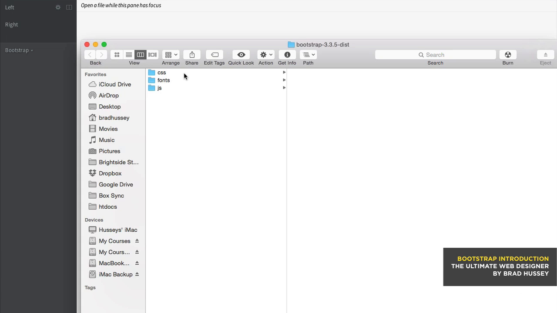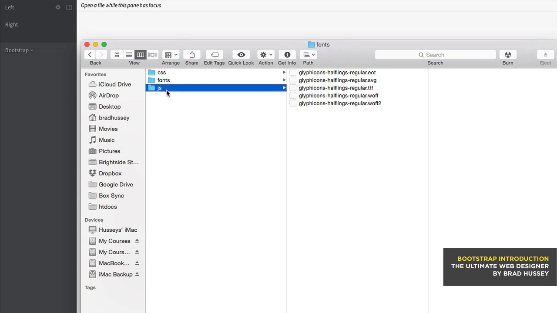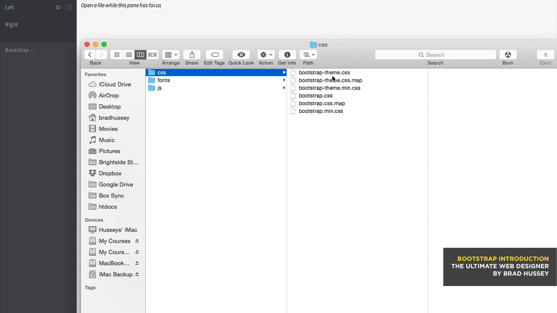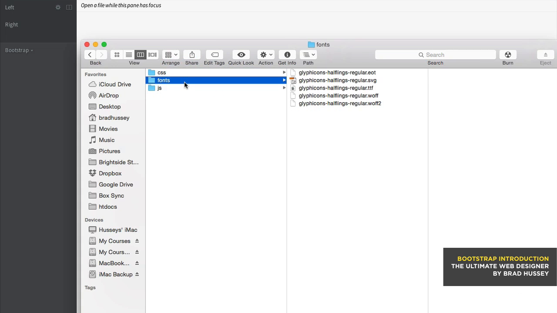And then here in the basic version, you have the CSS, fonts, and JS. Starting with CSS, you get the theme files, the theme minified CSS. You also get the Bootstrap CSS and the minified CSS. Fonts, you get some glyphicons here, with different extensions, and they use that when you want to use font icons, and we'll get into that.